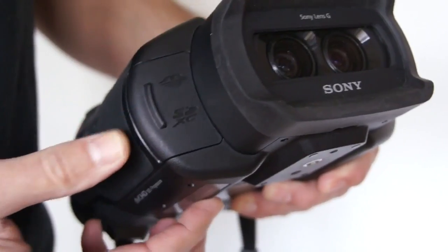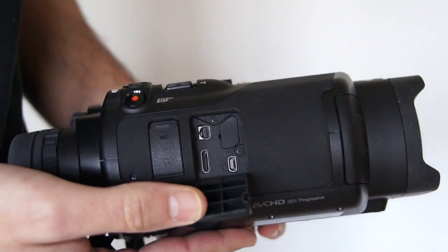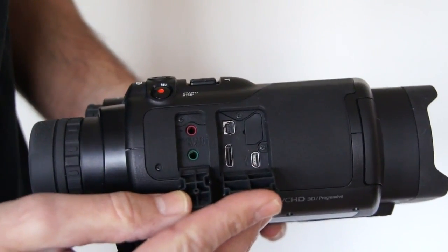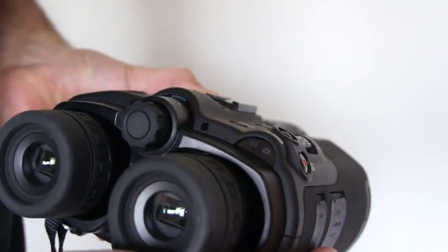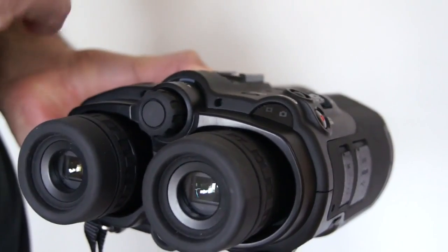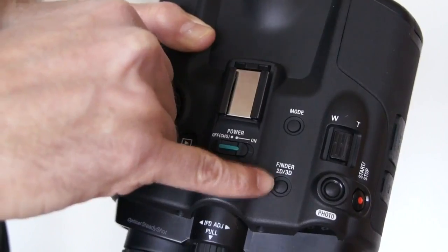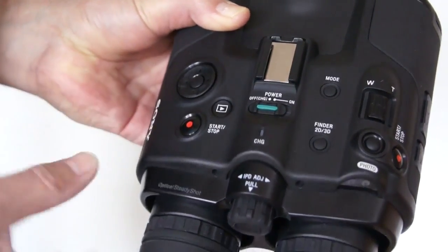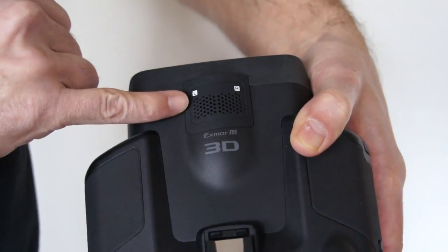For expandability and output, you have an HDMI out, a USB out, and an AV out. There is also a panel containing the microphone jack and the headphone jack. Other indicators include an illuminated section showing whether you are in photograph or video mode, a button to quickly switch from 3D to 2D, a mode button, a hot shoe, and a play button to quickly review your photographs or videos. The 3D binoculars also incorporate a stereo microphone built into the front of the unit.